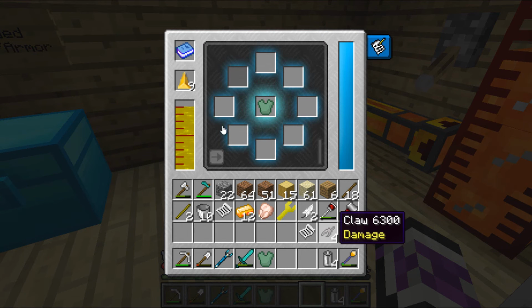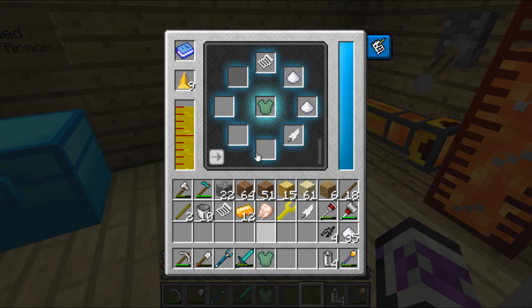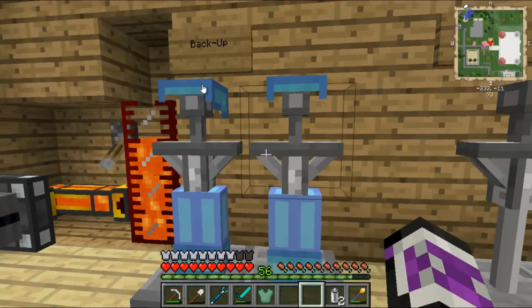I will be doing tier 6 on the main armor as well, but for now, let's just put on our luck, let's put on our 2 speeds, let's put on our wing, and our 2 pieces of charge, and our 1 damage. And we'll wait for that to finish up. That one should take the longest because it's a chest plate, but we'll see how that goes, and I'll get back to you when these 2 are done.